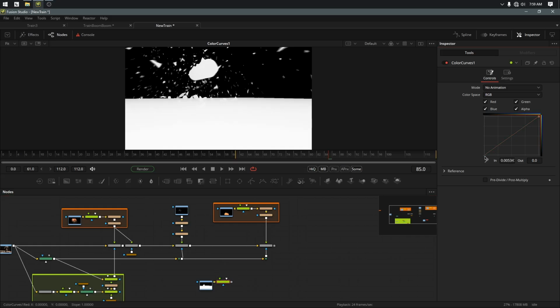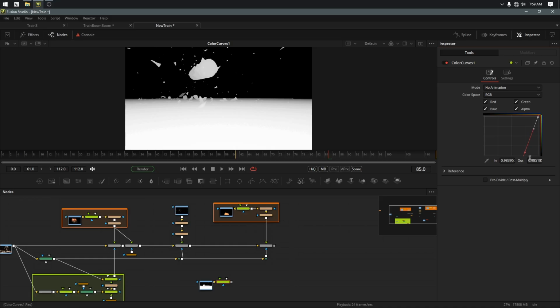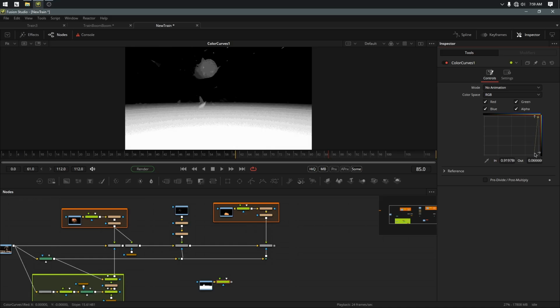And if I can come in here and crunch this down, we can see that I'm controlling what part of the image is visible. So I want to find where the tanker hits, right about here. And let's see if we can crunch that a little bit more, like that. And maybe we'll pull the top back just a little.